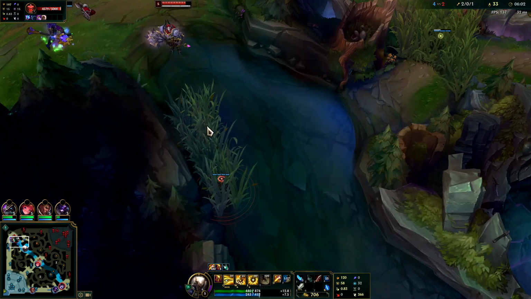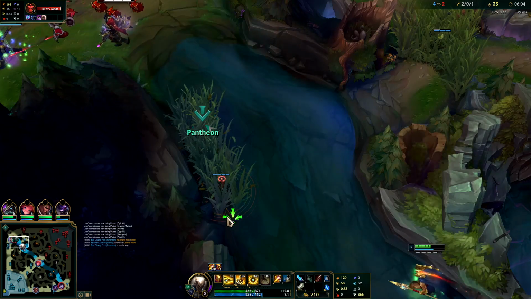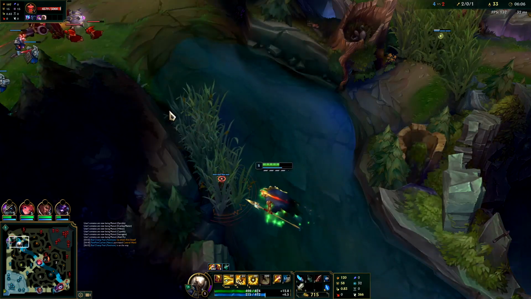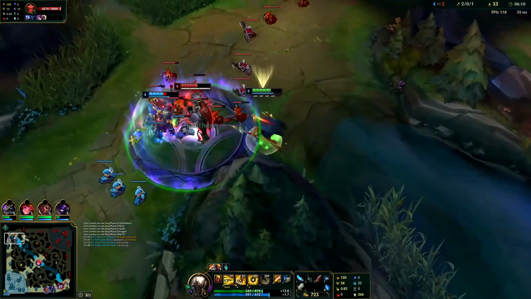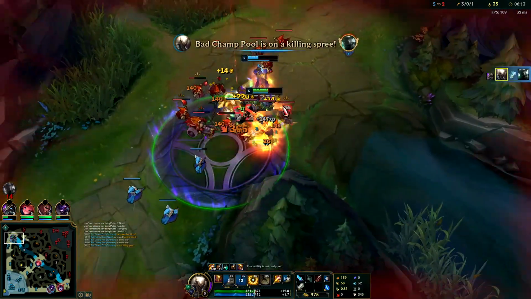Looks like he's going for a ward. There's a pink ward in this bush. He didn't lay anything. He's just faking out a ward. He doesn't have flash either. We're just gonna auto attack, W him, Q him.